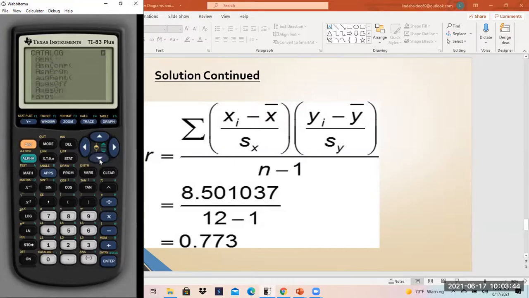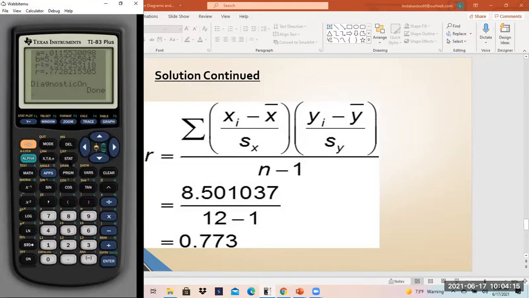It's a lot of them. So in order not to waste time, go to your calculator and press the letter D. It will take you to the D's that we have here. Even under the D, we are looking for diagnostic. This is still arranged alphabetically. So we go all the way until we see diagnostic on. So that is what we see here. And then we press enter twice. So 1, 2, and then it will say diagnostic on, done.